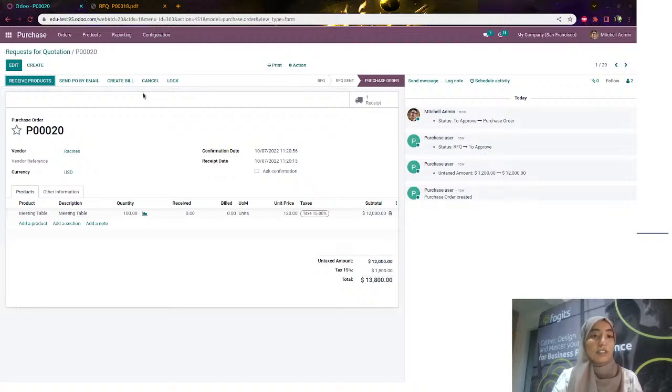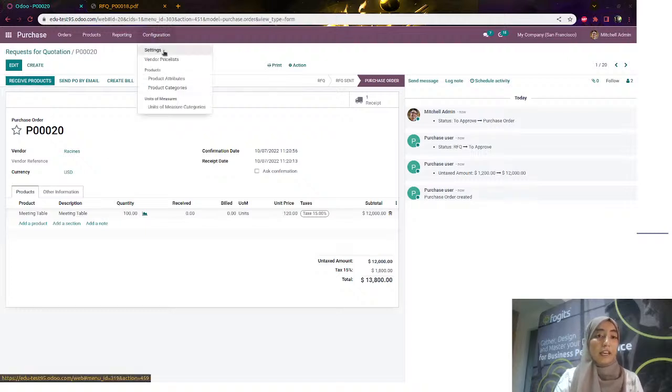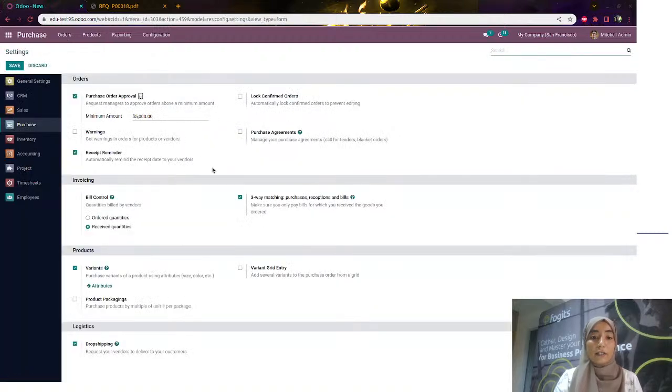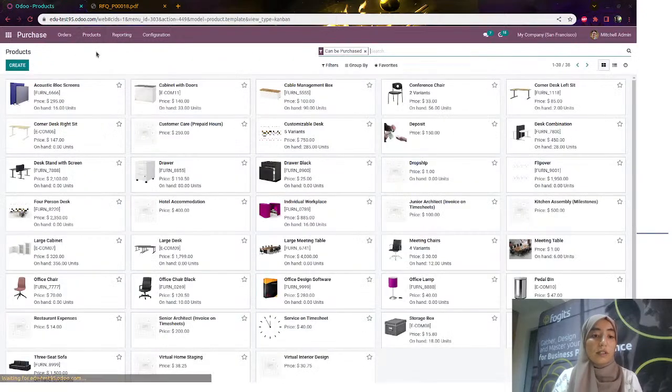That's one of the points. Now we may have a few other things. In fact, let's see together the drop shipping. Okay, the drop shipping is when you are going to send the furniture and the articles you are selling directly from your supplier to your clients. Actually, you are not managing their stock, the inventory. Let's see how we do this in Odoo.